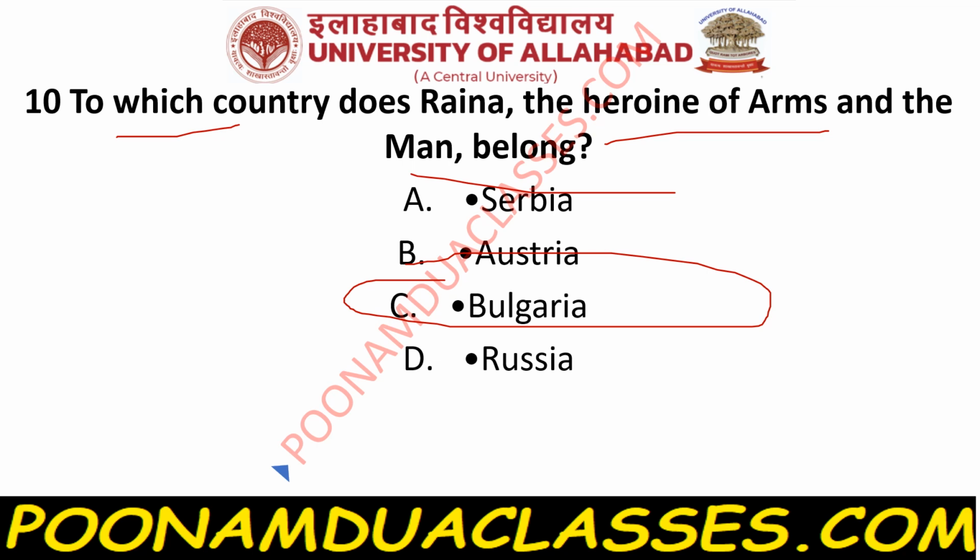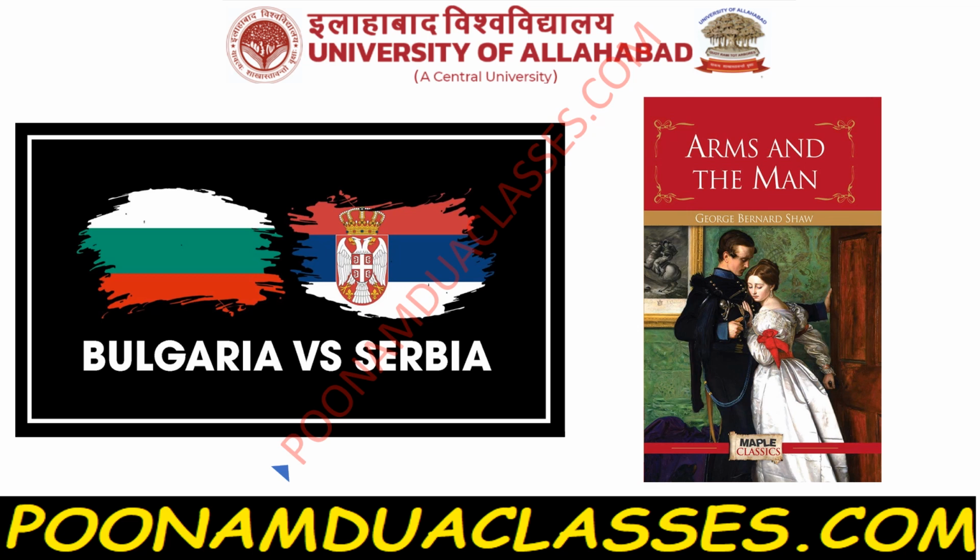Raina, the play's protagonist, the play's heroine, is a young, beautiful woman living in the provinces of Bulgaria and born into the wealthy Petkov family. We can call her Raina Petkov, hence. The play is written against the backdrop of the 1885 Serbo-Bulgarian War. It is a comic play that shows the futility of war and deals in a comic manner with the hypocrisies of human nature.